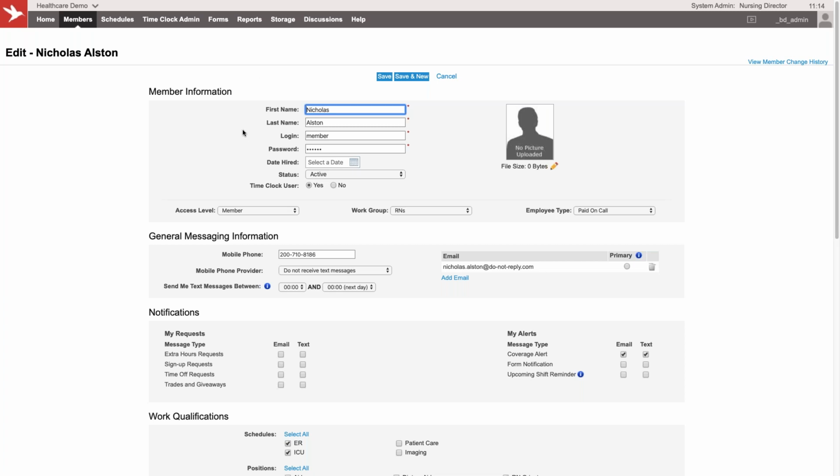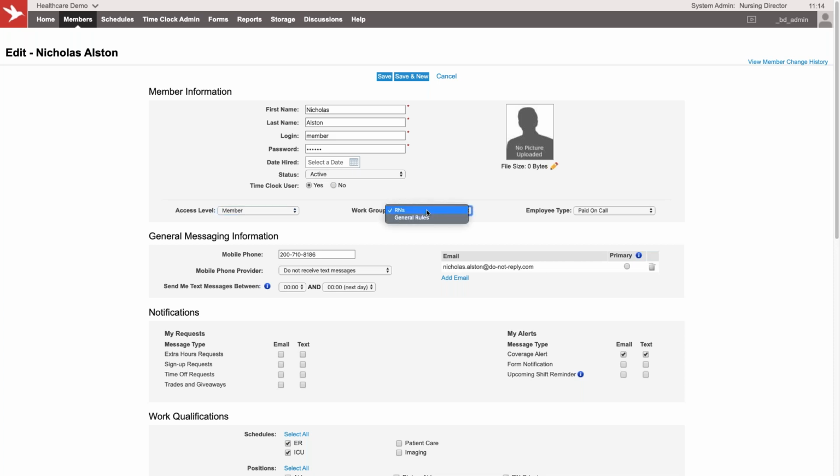A few things I'll point out here. We do have the ability to create some additional access levels. What that does is allows you to give people permission to do things on the system. So for instance, if you're a scheduler and you have permission to edit the schedules and approve any of those time off requests or any of those change requests, you can give people permission for that. Or if you want to set up some read-only, maybe you have somebody else that needs to just be able to view the schedules and not be able to edit anything, you can set that up. So we can create those access levels, and essentially it's giving people permission to do things on the system.